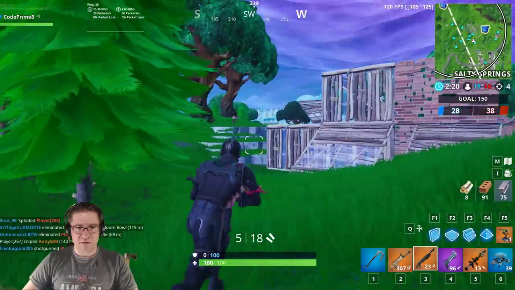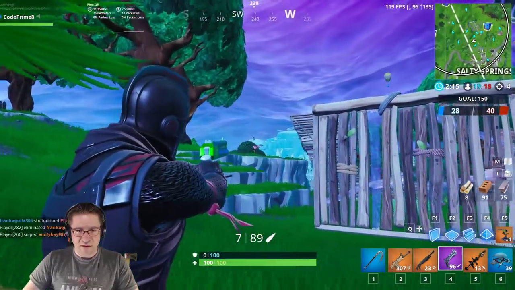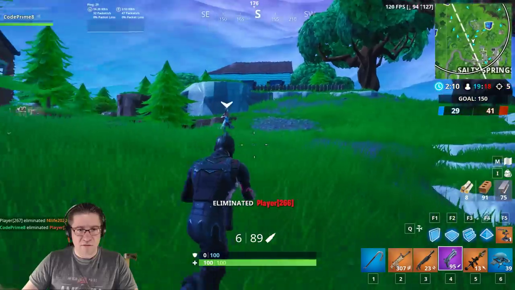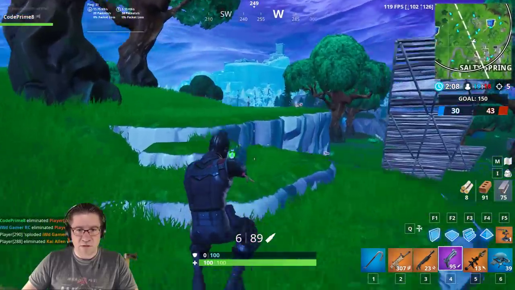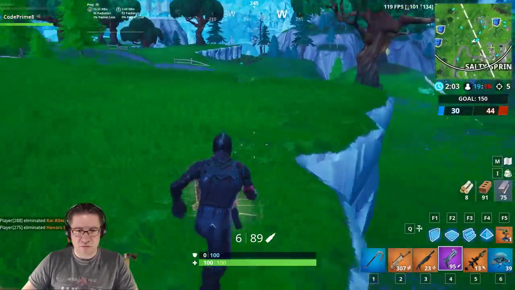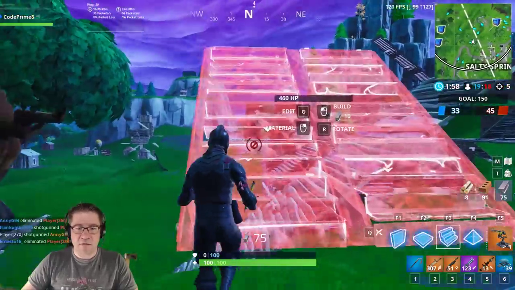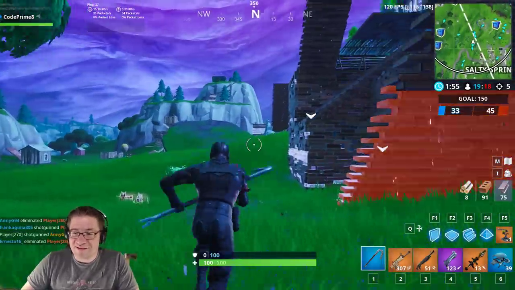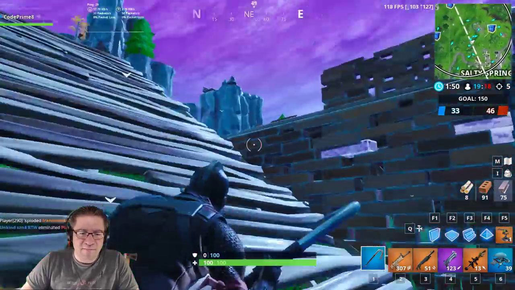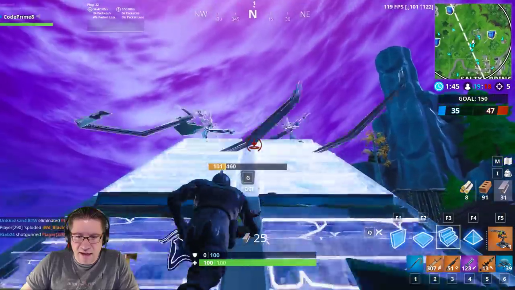Are you following me? Somebody's following me. Hold on. Stop and aim, because I know you're going to. Hello. Thank you. I've got no building materials. Oh yeah, I do. What happened? Why? I don't know why I couldn't build right there. There we go. Hello, everyone.